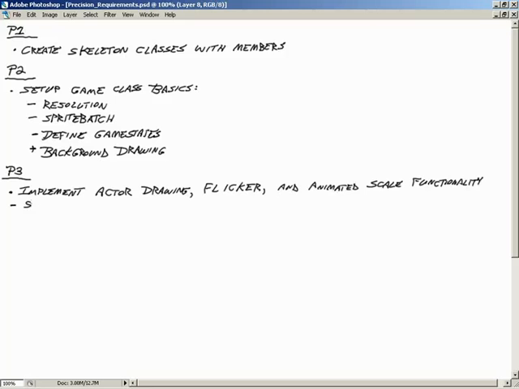And then once we have the actor actually working, we can turn around and add the necessary fields and methods to get the flicker functionality working, which we can test by simply hard coding in a set for the flicker, just so we can see it working. Then once that's done, we can turn around one last time and add some more fields and methods so that we can implement scale functionality. And of course, once that's implemented, we'll turn around and test it as well.